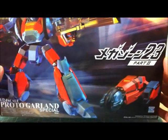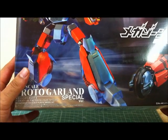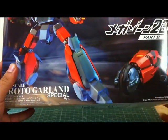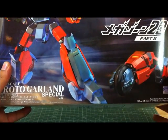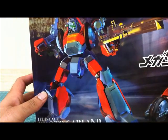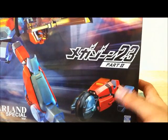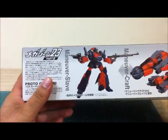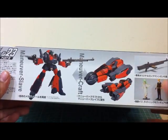I mean, this is the special version. So I believe it comes with a couple more accessories in terms of weapons and all that sort of stuff. I believe it's got a slightly different color scheme to the normal version as well. And yes, it does transform. So it does go from robot mode to bicycle mode, I guess you could say. In fact, it actually tells you it goes from maneuver slave to maneuver craft.